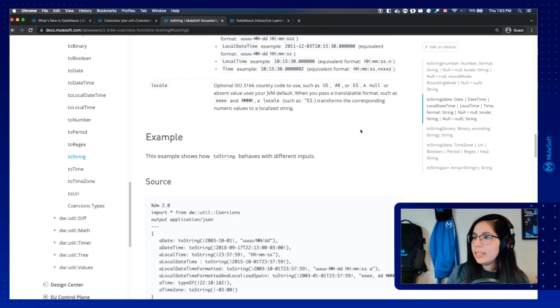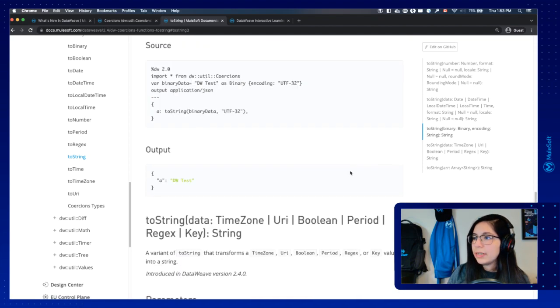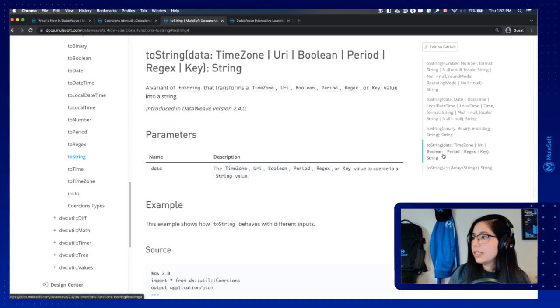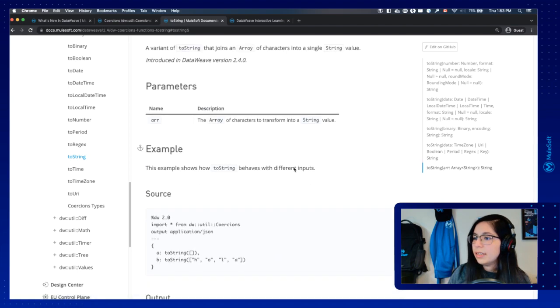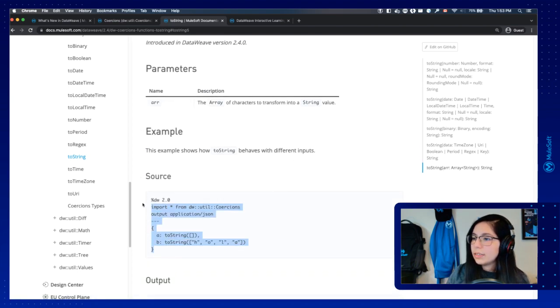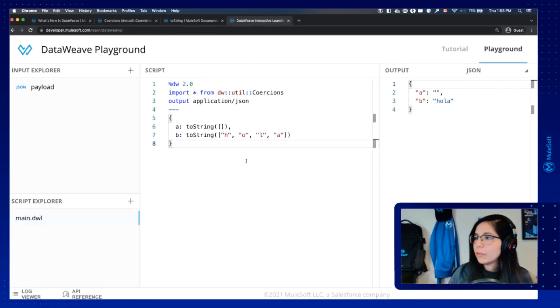We also have dates. So you can also format a date into a string. You can format a binary. Oh, that's nice. Into a string, and a time zone into a string, and an array. Really? Well, that's super useful.